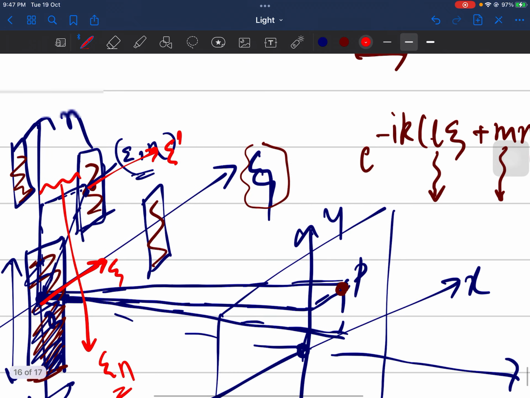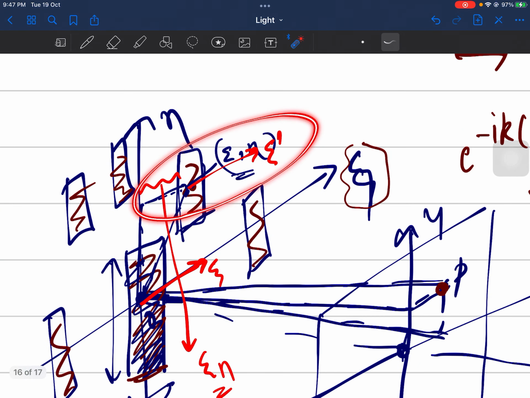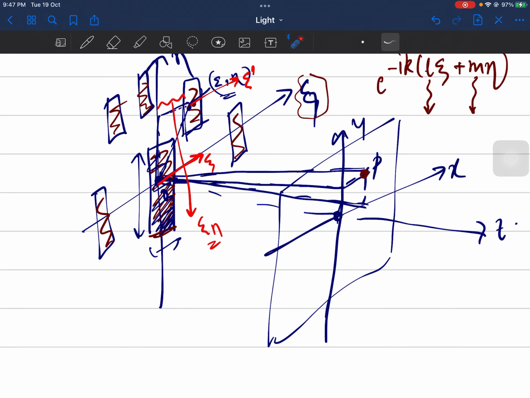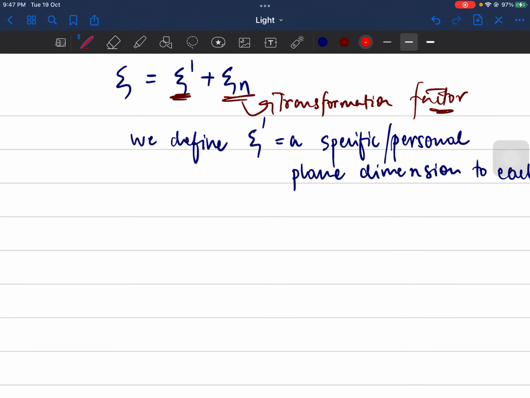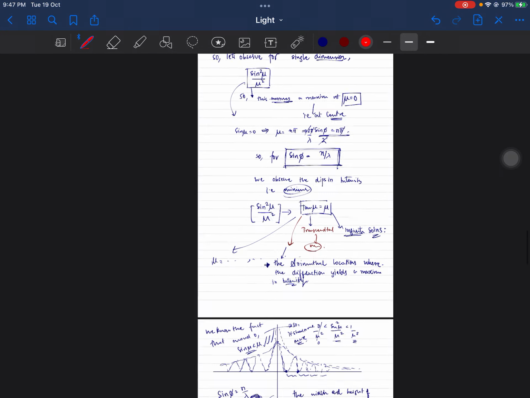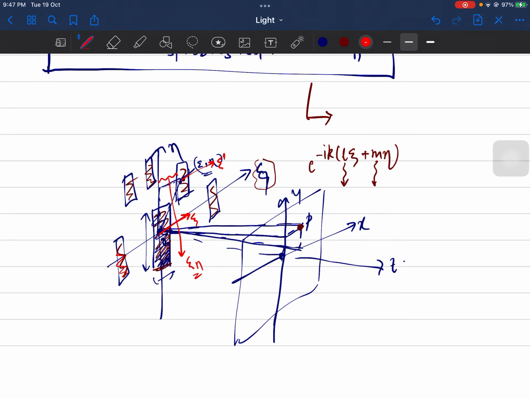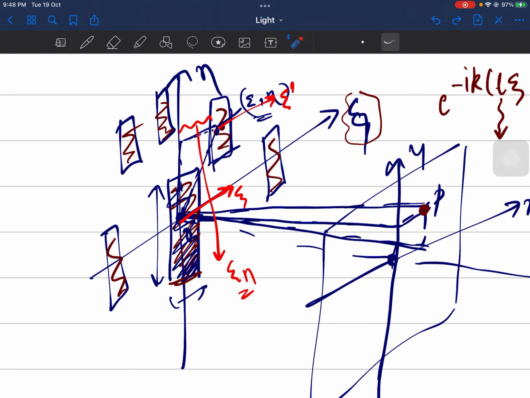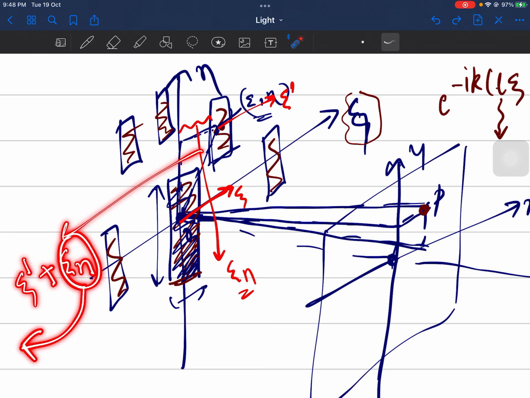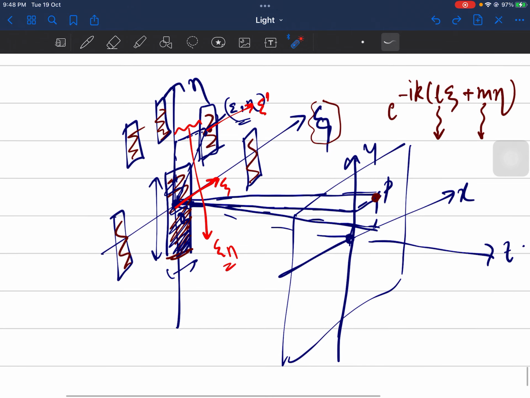Cool. So we define a new coordinate system xi prime and correspondingly eta prime. So that is the thing. This is the same thing as previously, where we were integrating through each part, just like that we integrate through each part, but we express the dimensions of this conveniently as xi prime plus xi n, where xi n is a constant. We remove it out and work with the xi prime.